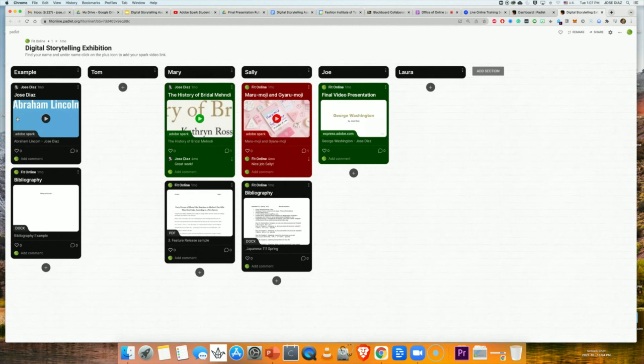This is my example, and this is optional. You don't really have to, but I know some faculty believe in examples, and some don't, because they don't want to narrow the creativity. You don't want to force them into a corner. In this case, I did my own example here.